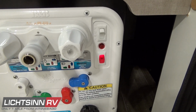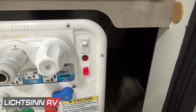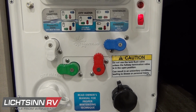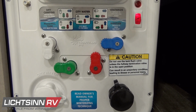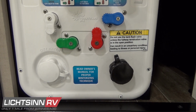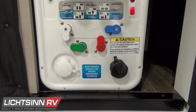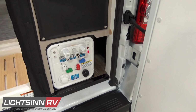You'll see coaxial inputs for satellite or resort cable, a 12 volt on-demand water pump switch, and then you can see how simple this is to guide yourself through management of your water systems, including dry camping, in which the water pump is used, the power fill mode, providing city inlet access then to fill your tank, city water when you're connected at a resort or campground, winterization locations, and then finally sanitize locations to sanitize your freshwater system. You'll also see off to the right an innovative black tank flush. So after draining your 12-gallon black tank, you can irrigate out and cleanse that black tank with a non-potable water hose and then complete your drainage with a 13-gallon gray tank capacity.